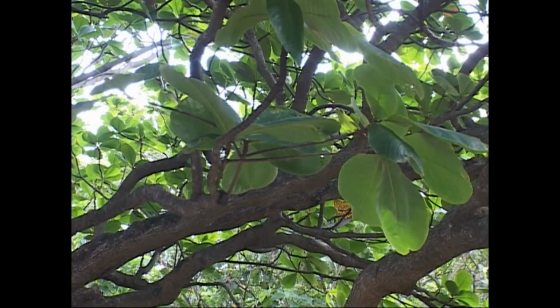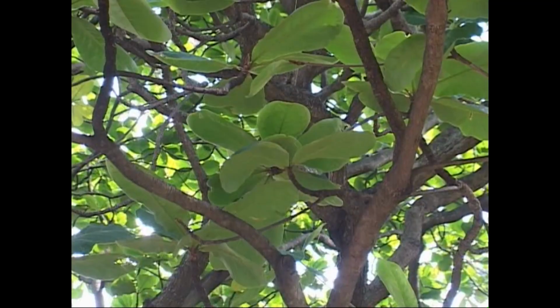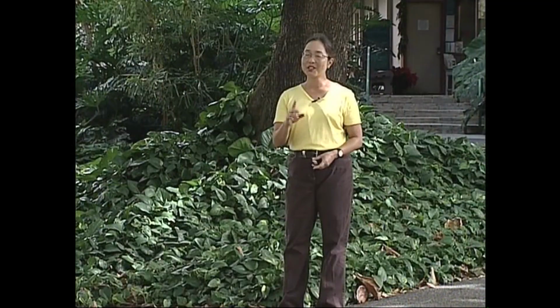One of the reasons why I wanted to show you this plant is because it is an example of what we call the disharmonic flora of Hawaii. What is a disharmonic flora? A disharmonic flora means that there are very large groups, whole groups of plants that are missing from the flora of the islands, and this is one of them. This tropical almond, also known as a false kamani, Terminalia catappa, is actually a plant that is native to many Pacific islands, but it never got to Hawaii.